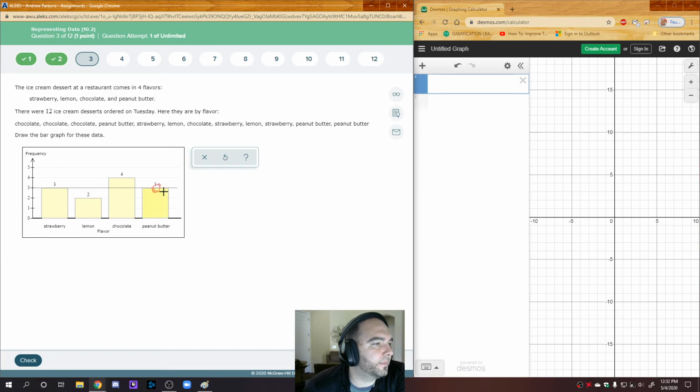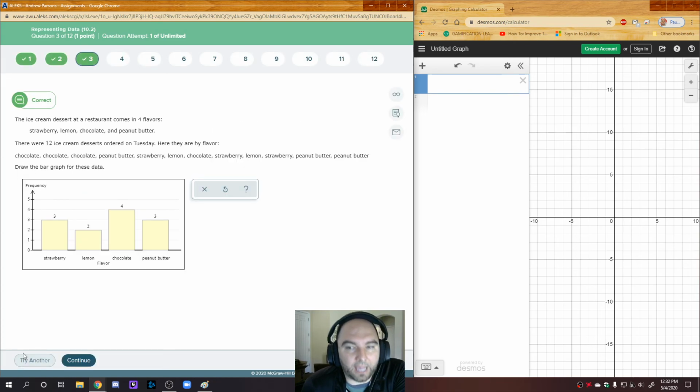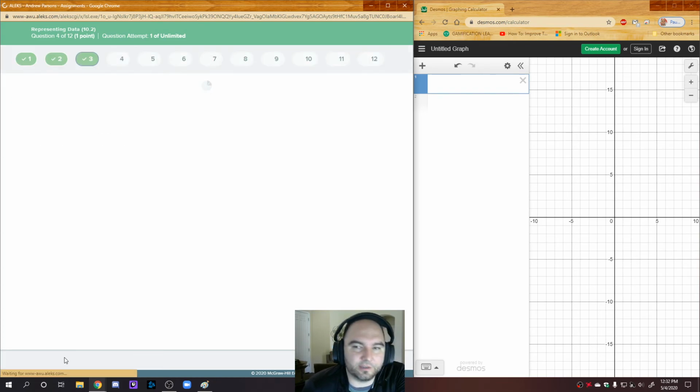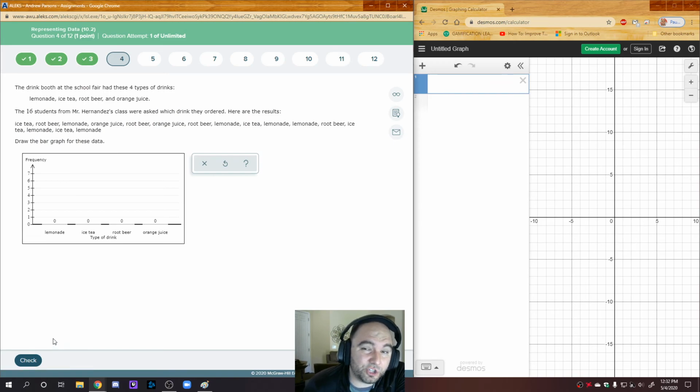Pretty sure it's 3. Now, one way you can be sure you're right before you hit check is it says there were 12 ice creams ordered. These bars should add up to 12. 3 plus 2 is 5, plus 4 is 9, plus 3 more is 12. So if they add up to 12, you at least have done something right, probably. You definitely can't be right if they didn't add up to how many there were. So just maybe do that as a little check just to be sure. Or maybe even on the last one, you could just find out how much you have so far and subtract, although that's kind of cheesing it and you might be wrong. So I'd just say take it careful.